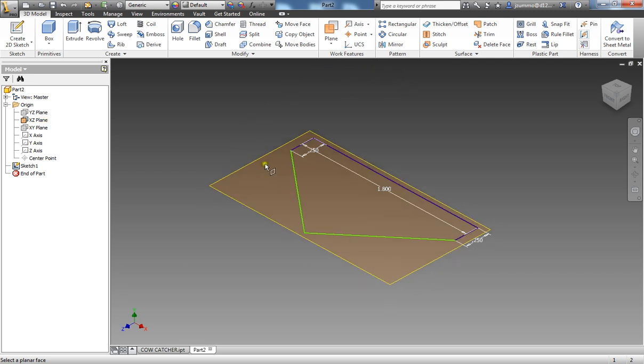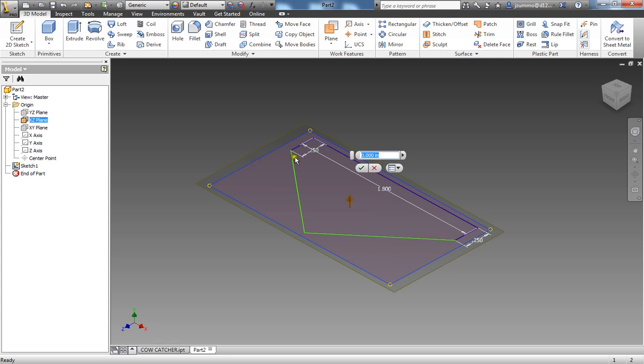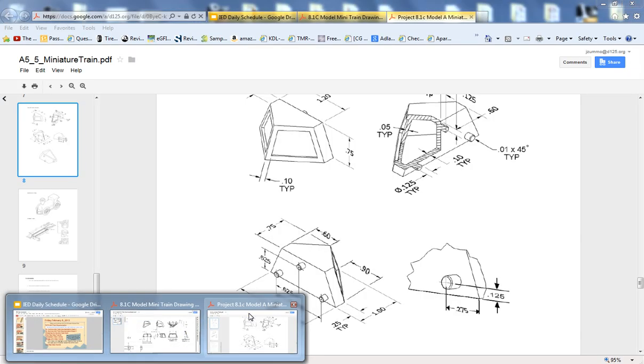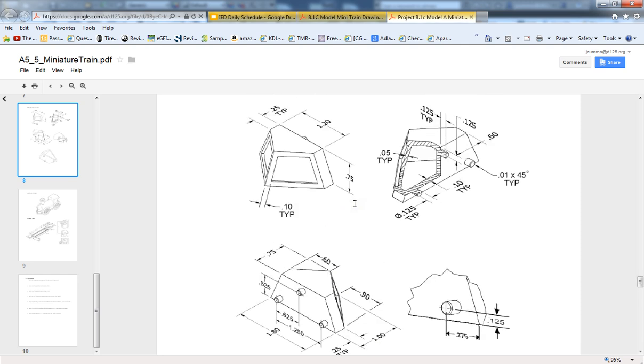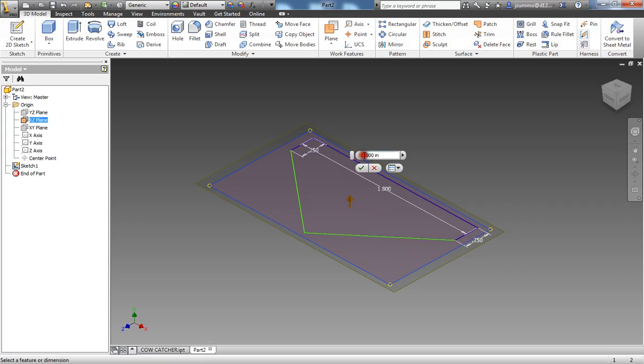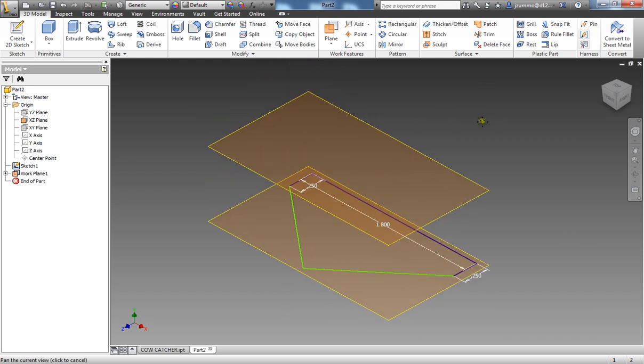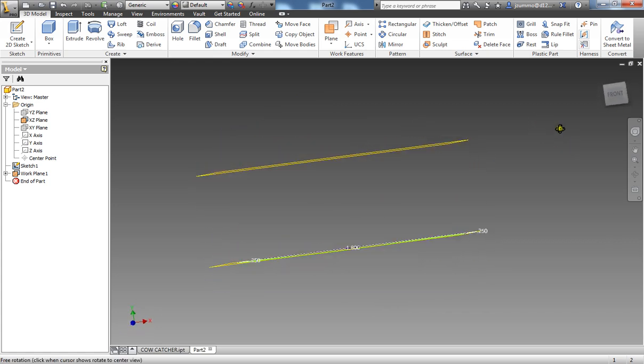and then I'm going to select this XZ plane, and then I'm going to tell it to be, and if I jump back over to my documentation here, I can see that the overall depth of this part is going to be 0.75. We see that right here, the depth of the part. So from this bottom profile to this top profile is going to be 0.75. So in Inventor here, I'm going to tell it to be 0.75 away from the original plane, and there you have it. You can see it's right above that area.